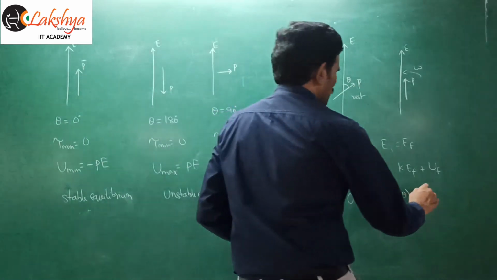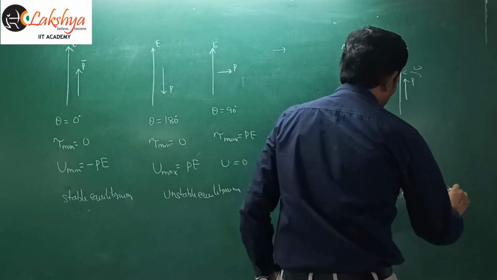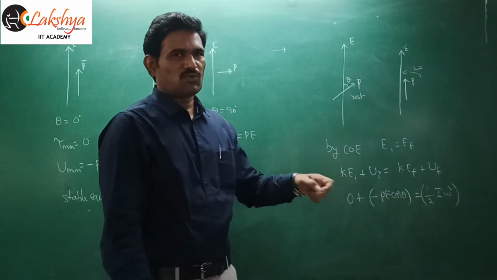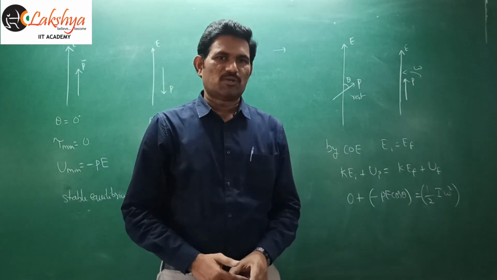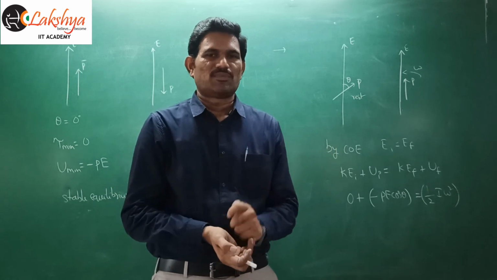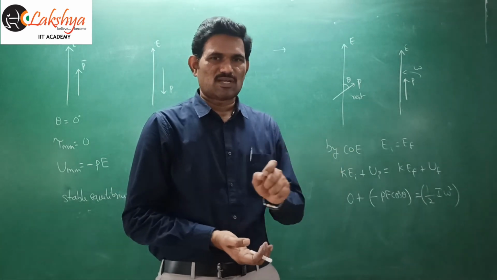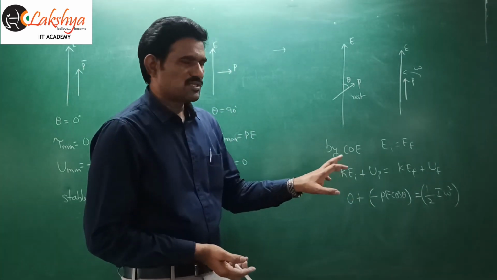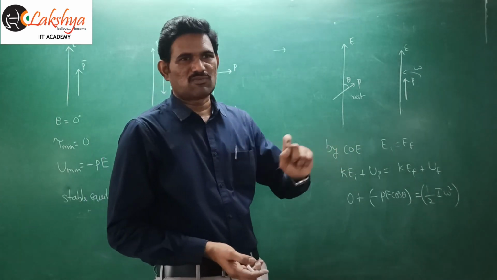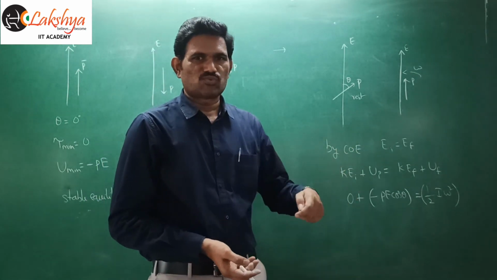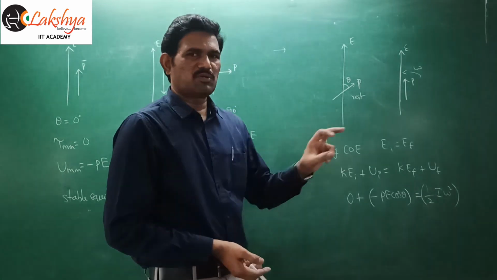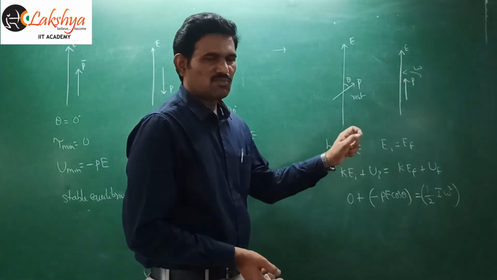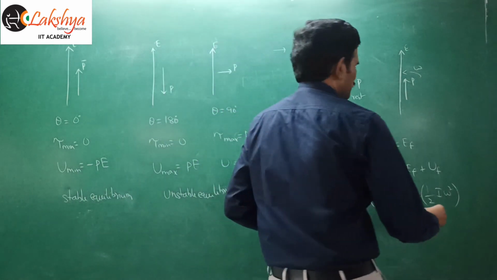Now the final kinetic energy we write as rotational kinetic energy, half I omega square, where I is the moment of inertia of the dipole. According to the given arrangement we need to write the moment of inertia. Suppose two point charges are given, then mr square plus mr square, where r is the distance of the point charge from the center, so 2mr square. It depends on the given configuration. If a rod is given, for example, then ml square by 12 about the center of mass. So I is the moment of inertia of the given arrangement about its center.